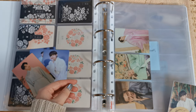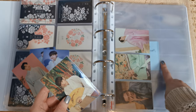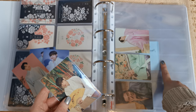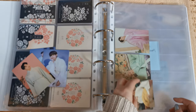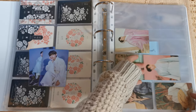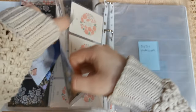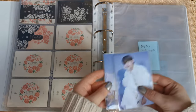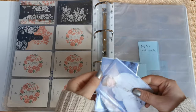Oh, wait. How was I supposed to put them? There will be three spots. So it's gonna be... Okay. Maybe when I make the fillers, I'll switch something up. And here would be the fillers. We'll see how it looks. And the night version, only two. And how was it? I've already forgotten what I did. Okay, here, Jungkook.